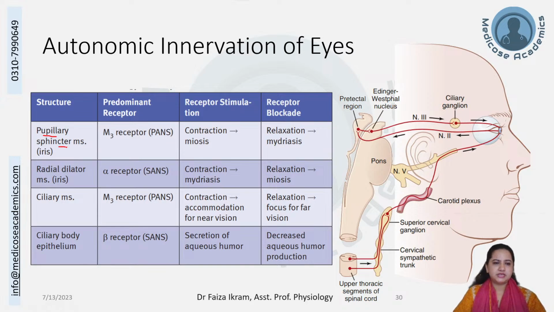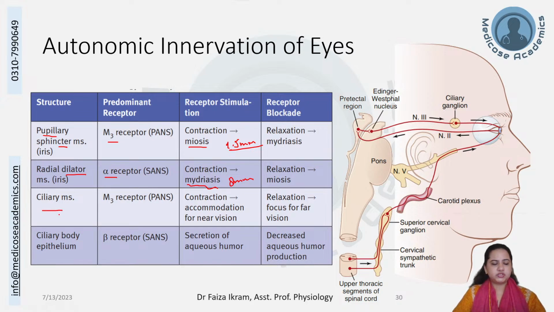Pupillary sphincter muscles are supplied by the parasympathetic muscarinic receptors, their contraction leads to miosis. That is pupillary constriction. And if this receptor is blocked, the pupils will dilate. The minimum diameter the pupils can achieve by pupillary constriction, by contraction of pupillary sphincters, parasympathetic activation, is 1.5 millimeters. On the other hand, the dilator muscles for the pupil, the radial dilator muscles, are supplied by adrenergic receptors, sympathetic nerve endings. Their contraction leads to pupillary dilation. It can dilate up to 8 millimeters, and this is known as mydriasis.